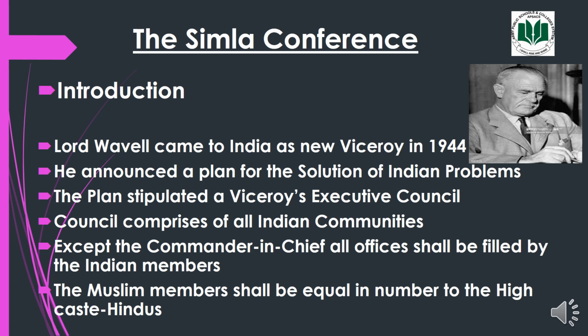Then, coming to its introduction, Lord Wavell came to India as a new Viceroy in 1944. After coming, he announced a plan for the solution of the Indian problems. The plan stipulated a Viceroy's Executive Council, which was a temporary arrangement. The council should comprise all Indian communities. Except the Commander-in-Chief, all offices shall be filled by Indian members. The Muslim members shall be equal in number to the high caste Hindus.